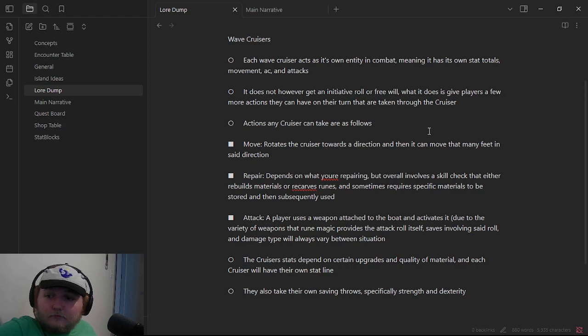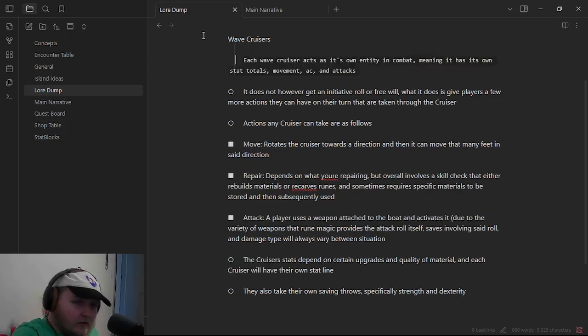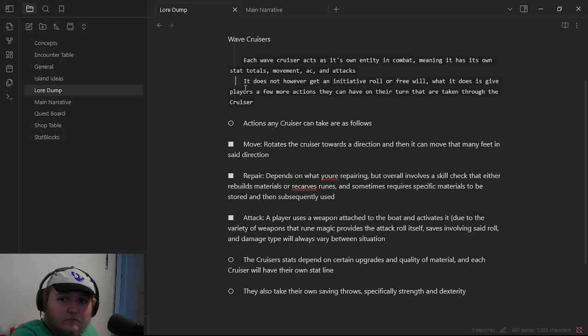Oh, right. It was a way to simulate ship combat because that was going to be a big part of this. Well, I'm going to keep it in because honestly, I do think it's cool, but we'll see. We will see.